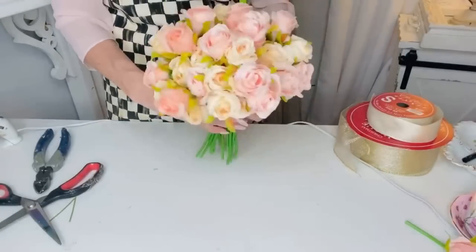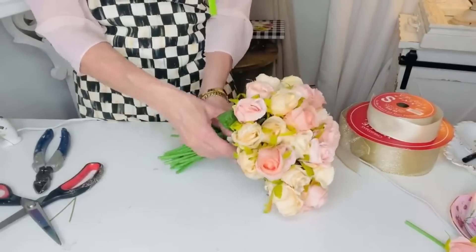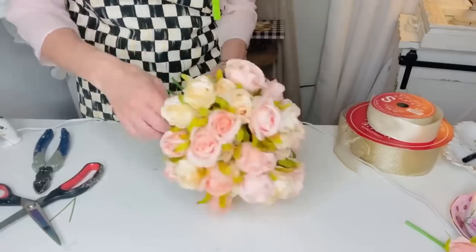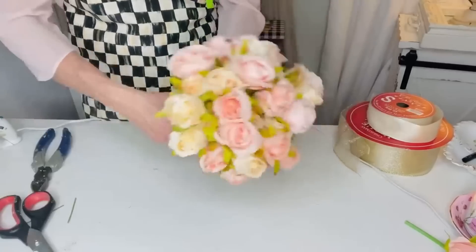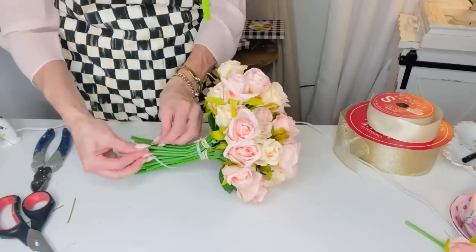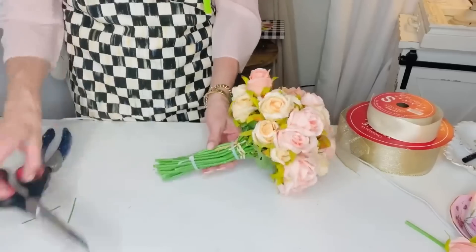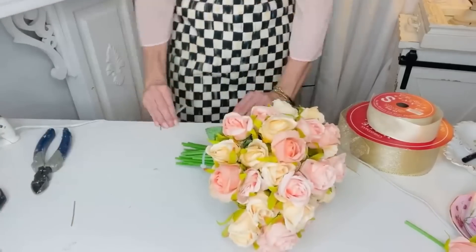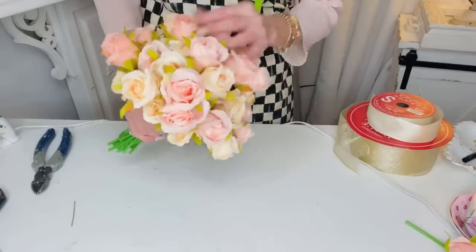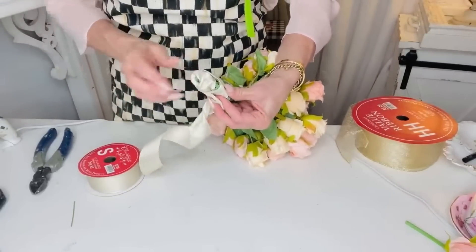For this next DIY I want to share with you how you can take a couple of bundles of florals and zip tie them together. These are just some rose stems I found on Amazon. You take the stems, bundle them together, then zip tie them and you can make an easy little bridesmaid bouquet or bridal bouquet. This is something quick and easy - if you're needing something quickly or just want something as decor this is not a bad idea. The zip tie chunks are kind of standing out, so you might want to wrap it with wire for a cleaner look.